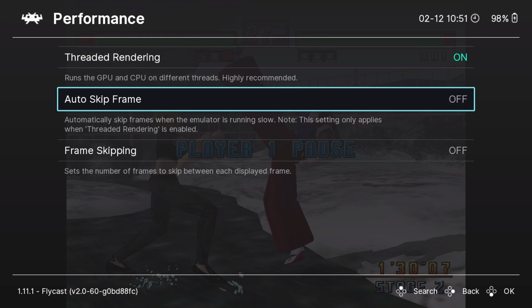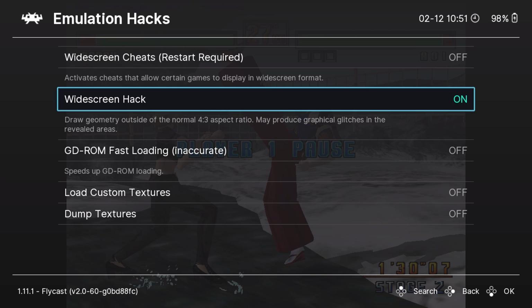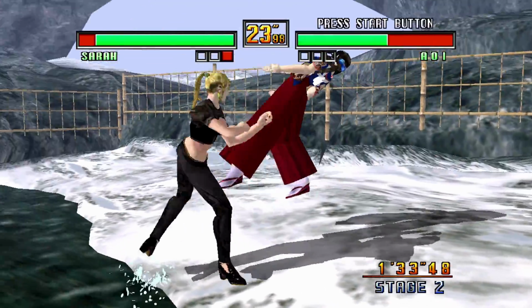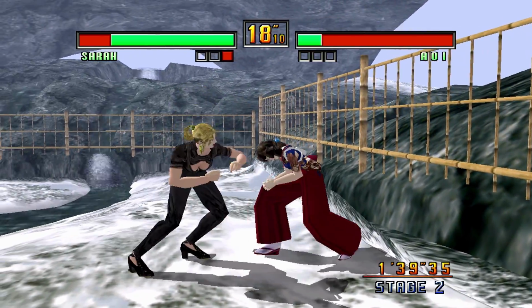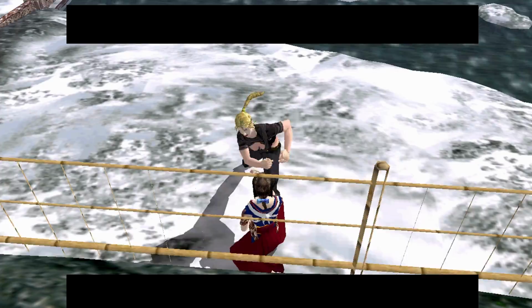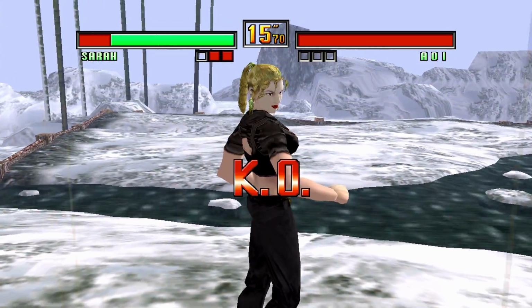All the frame skip things, pretty much all the games are running at full speed, so you don't need to worry about it. But emulation hacks, the widescreen hack is one that is really fun to play with. Now, results may vary depending on the game you're using, but when I force 16:9 in Virtua Fighter 3 here, you get a tiny bit of polygonal culling at the edges, but for the most part, it just works and it looks absolutely spectacular. I love it, it's great, and I highly recommend you do check it out. Those black bars there are just part of forcing that widescreen.